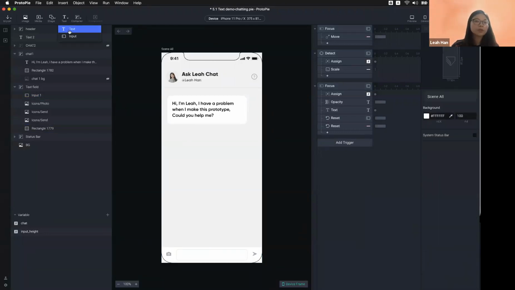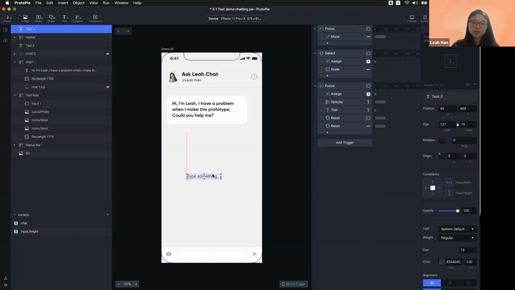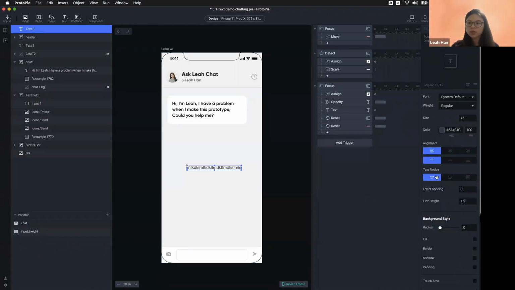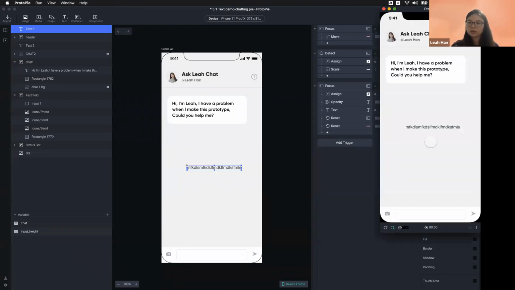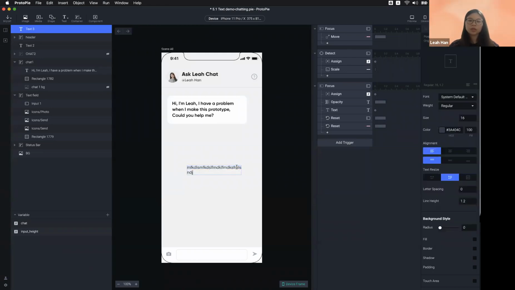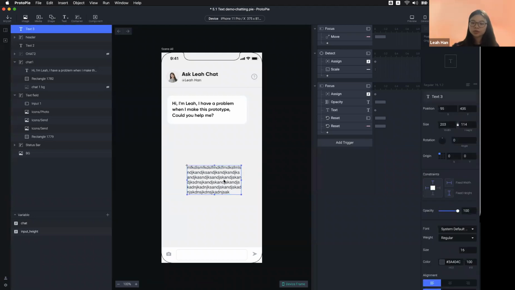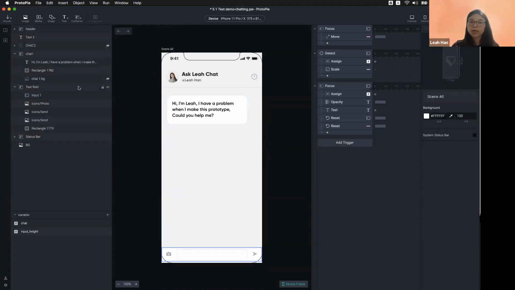And also we have a new feature for the text layer. So the text layer, same. When I tap along contents, the text layer will be extended to the right. In some cases, you don't want to change the width of the text layer. So now you can use this one, text resize option, to fix the width. Okay. And then when you tap it, the height of the text layer will be adjusted automatically. So those are two new features for input layer and text layer.